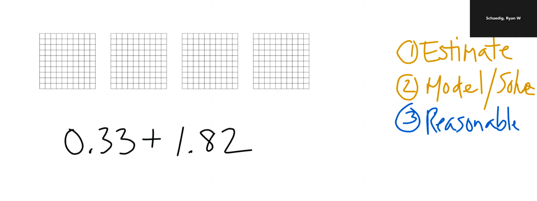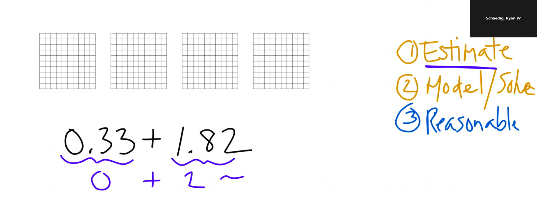You can follow along, but I think it's always good to check in with yourself and see how you're doing. Let's go ahead and try this out. So step 1, I'm going to estimate first. If I look at this 3,300, that's actually about 0, right? 33 is closer to 0 than it is to 1 whole or 100 because it's hundredths. Then I'm going to add that to what looks like about 2. So when we estimate, our answer should be close to 2. So that works.